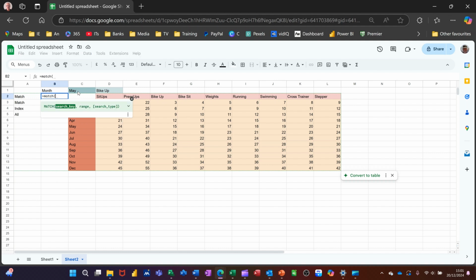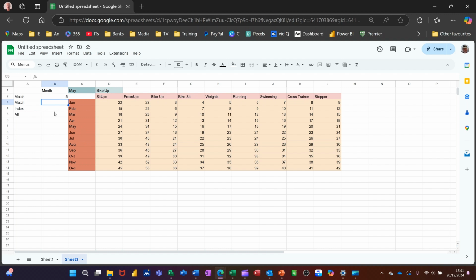I'm going to click on May up there, comma. Then I'm going to select the range, which is this range, comma, and I want an exact match. Then I'm closing the bracket and pressing enter. That should tell me what position it is. So it's in the 5th position, 5th month. That's correct.